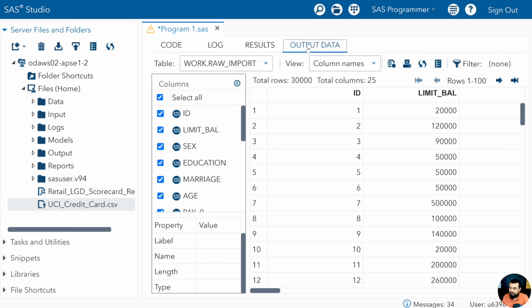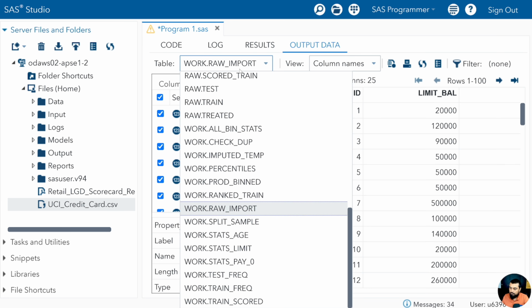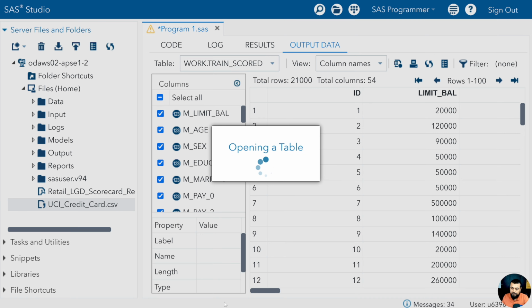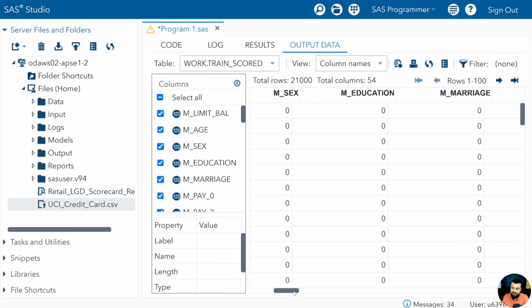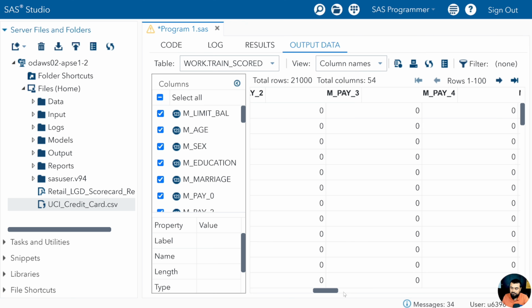All of you can see the output window has also come. All the data sets which we have generated are in the work library. You can have a look at the score data set, and you can see all the important columns here.